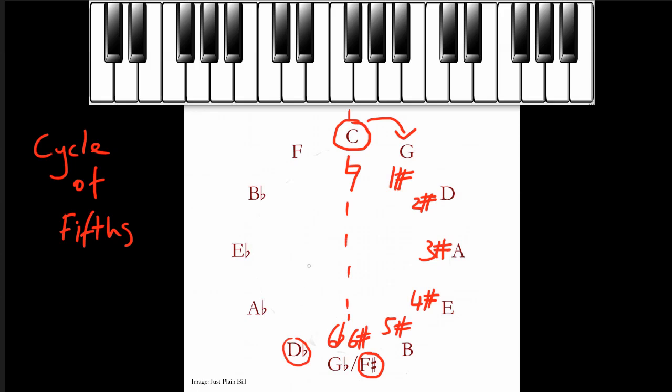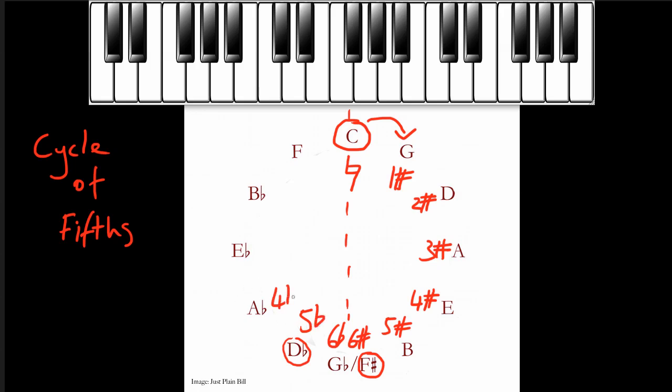So let's have a quick look at D flat major and count the number of flats that we use on the way round. So let's have a go. There's a D flat, E flat, that's an F, that's not a flat, G flat, so that's 3 flats so far, A flat, B flat, C, and D. So it does follow this pattern. Here we have a key that normally, if we're playing in the key of D flat major, we could expect to use 5 flats. And the pattern continues round.